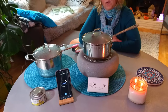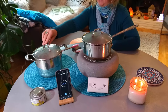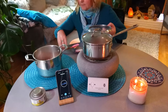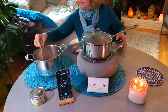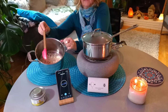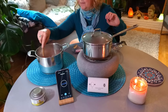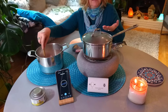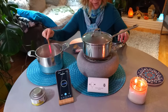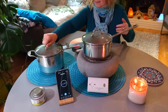It has been over 8 minutes since I've started cooking, and the noodles, they're looking done. I don't know if you can see them. But I'm going to leave them in the water since I'm not boiling it, to make sure that they're al dente, like a spaghetti noodle should be. And let's check the sauce.